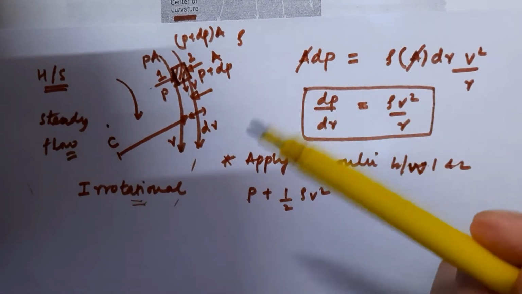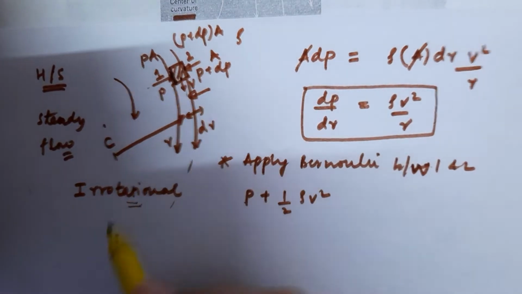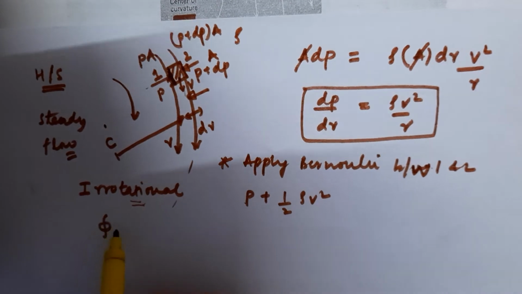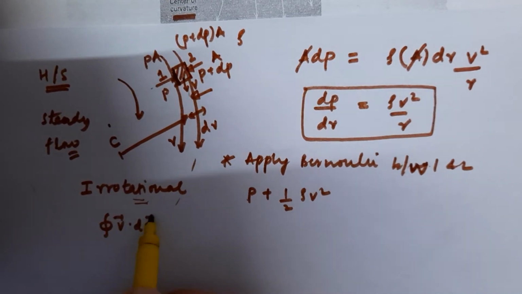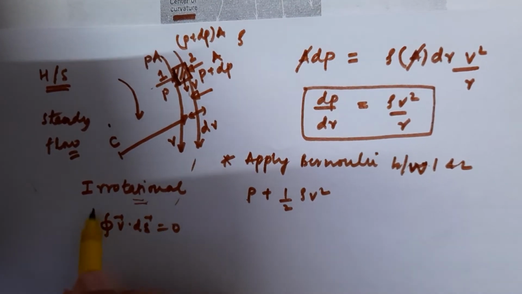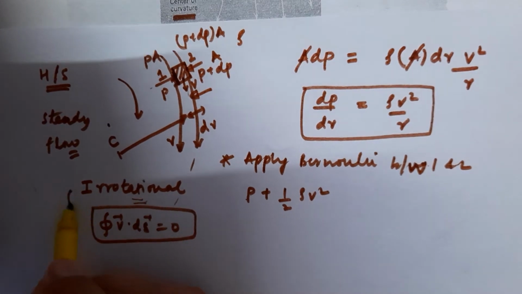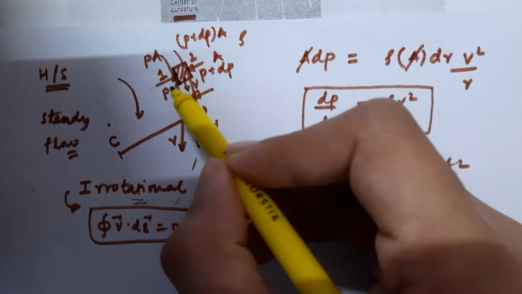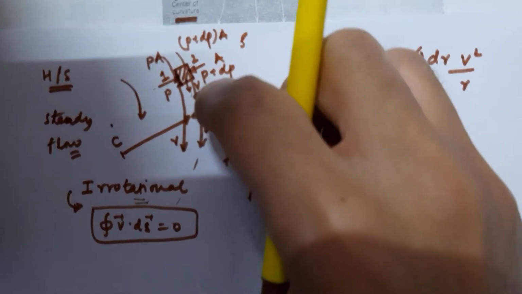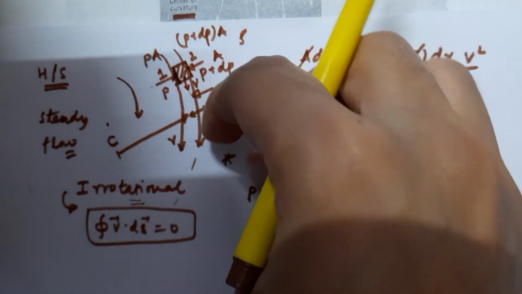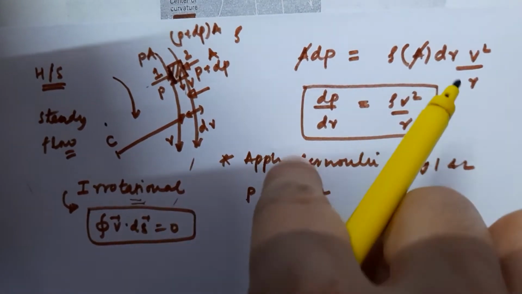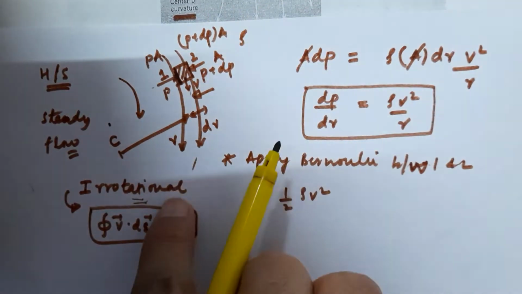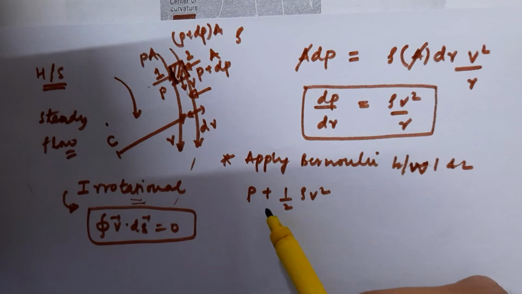And the flow is irrotational, and we can see that the curl, that is the integral of v vector dot ds vector, is 0. That we can say because we know the flow is irrotational. Like you can assume a sphere here, and that has curl 0, it has no tendency to rotate about its axis. It has a tendency to move along the streamline. Yeah, we know that, right?